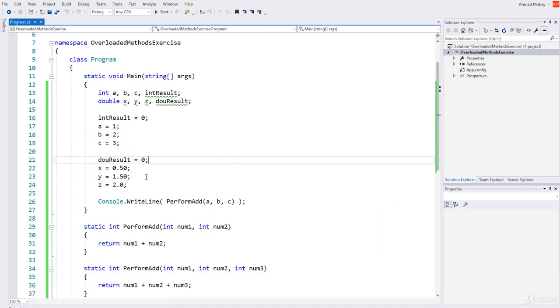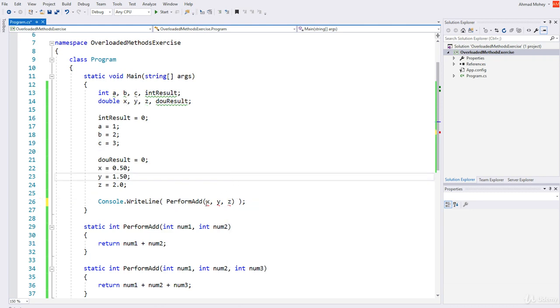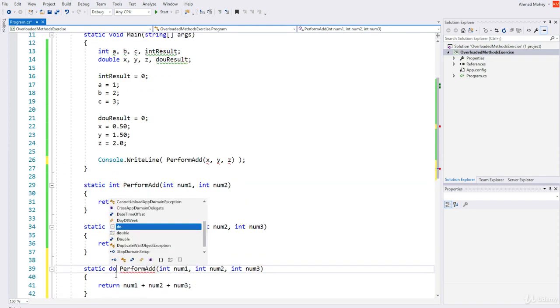So, if I came and tried to type the x, y, and z, now it's giving me a different error. See? Because the function that takes 3 numbers are integers, not doubles. Now we need to go ahead and do a double for this one. Let's go ahead and call this the same name, of course, they are all the same name.